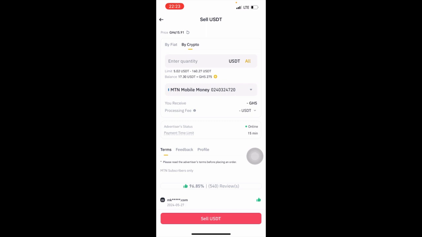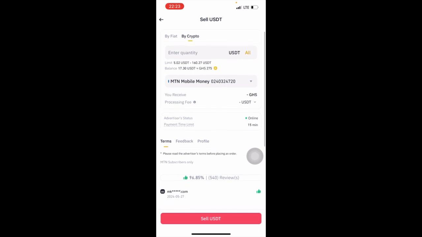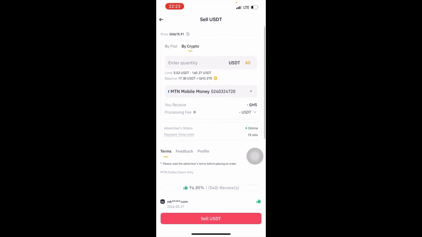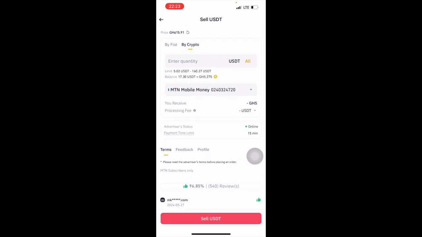Because today the BTC rate went up to 69, 65, 70. Currently on Binance it's 69,000, on Bybit it's 70,000. That is why, at times when the market crashes or comes down, you buy a lot of BTC, Ethereum. When it goes up, you exchange it and sell it. Simple as that.